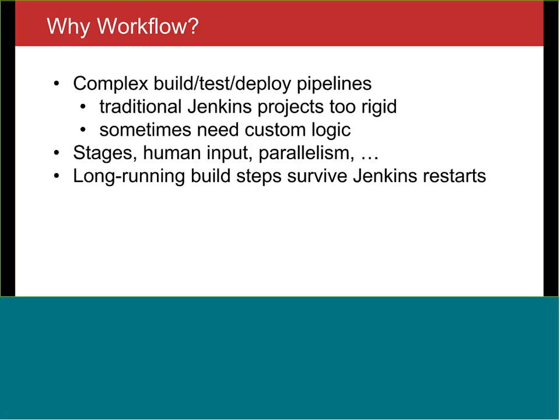It's possible to have different stages of a flow. You can incorporate human input, run certain portions in parallel, and have a rich logical structure to your process. Another important advantage is that if you do have build steps which run for hours or even days, those can survive restarts of Jenkins or disconnections of the Jenkins slave agent from the master.